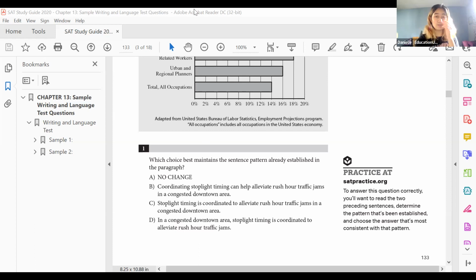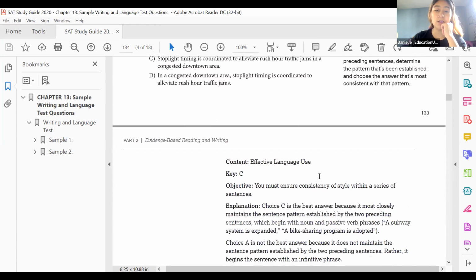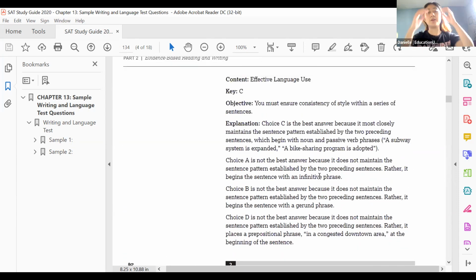Come on, y'all. All right, the answer is C. You guys want to know why the answer is C? There's actually a description here. I was worried because I didn't want you guys to see the explanation. There we go. We got a big explanation right here. All right, it's C. Why C?